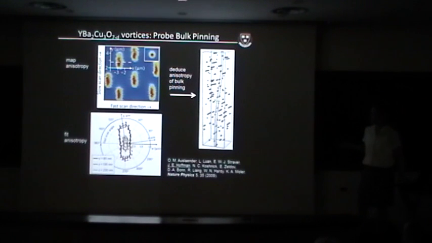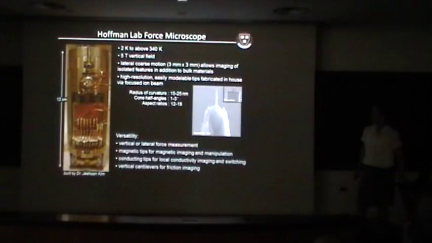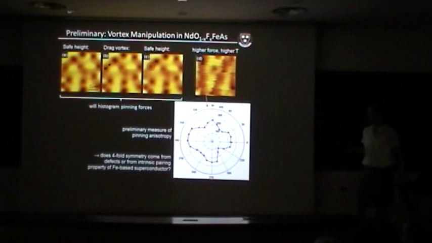And that kind of makes sense because in YBCO you have these chains, and so the defects which are pinning the vortices are actually chains. But in the iron-based superconductors, there's starting to be evidence that the main pinning defects are really just cobalt atoms or the dopant atoms themselves. And yet, when we did magnetic force microscopy experiments on this 1111 material and looked at the anisotropy of the pinning, we find a fourfold anisotropy of the pinning. This is brand new, and I don't know what many people say about it yet, but I'm interested to know whether it constitutes some intrinsic nature of what's going on in the vortex core, or whether it's some kind of boring aspect of a fourfold symmetry defect.